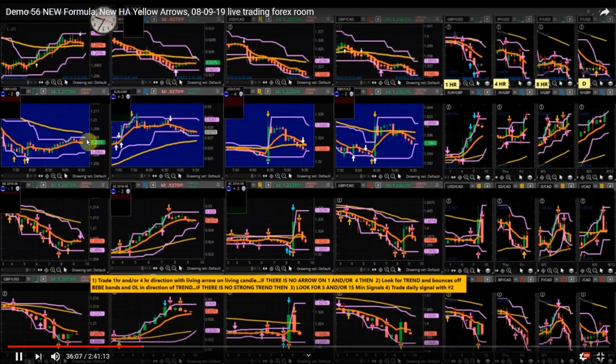Right. So you can see here that on the GU, we're getting quite close to these bands on the HA chart. So I would be looking here to take this up. And yep, we're pretty much on it. So let's say we get in at 73, we take it up. That looks like a pullback candle. Right before it, we had a few pullback candles, but I think that's going to go up.